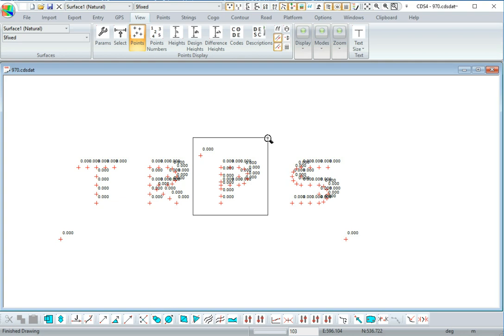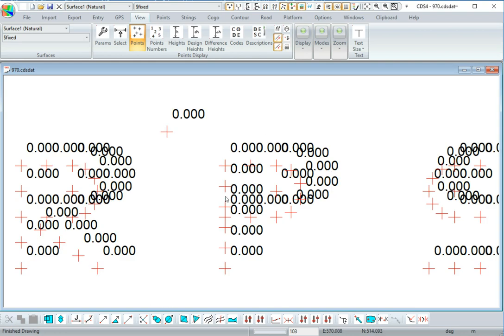And once you let the left mouse button go, that part of the screen will be zoomed up. You'll notice the aspect ratio is preserved. We're more around the P area there, but we've also got a bit to the left and right because the window's more horizontal than if we had a square window.